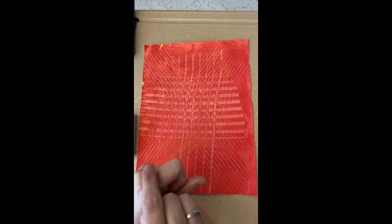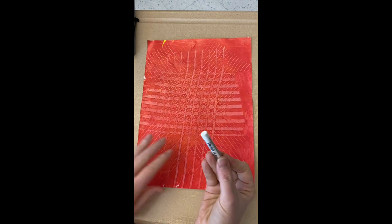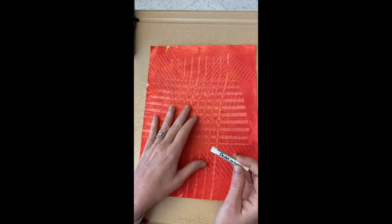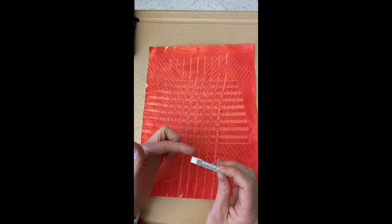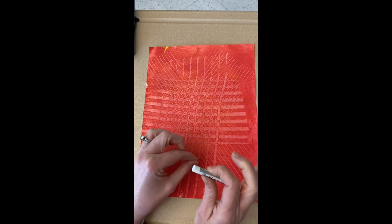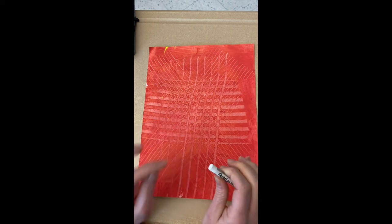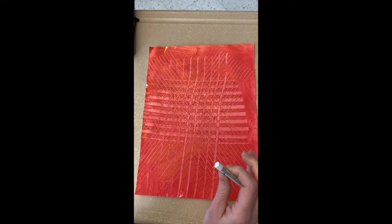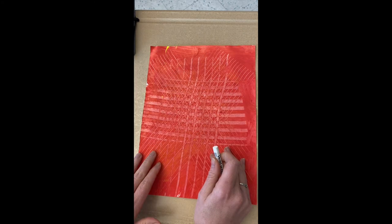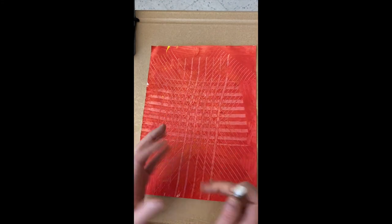We are going to go for it — we're not drawing with pencil first. We're going straight into the oil pastels, starting with white. An oil pastel is a little bit messier than a crayon. It's made with oil and pigment, and pigment is a fancy word for color. Sometimes they break and get dirty, and that's okay. They can also smear. We're going to outline in black, but I want to draw in white first because white doesn't smear quite as bad. If you're at home, protect your surface and have a washcloth or some baby wipes nearby.